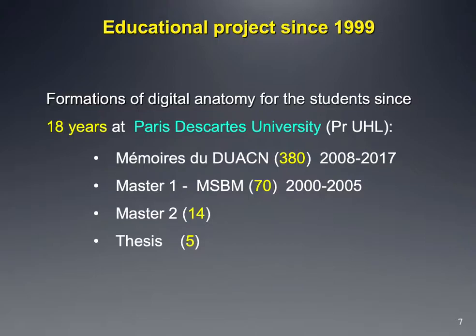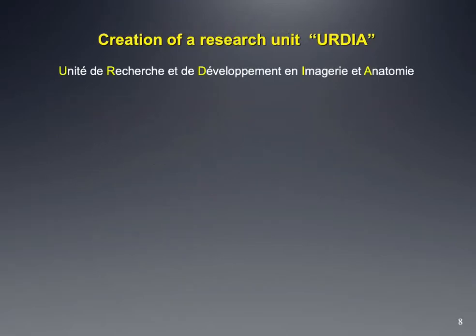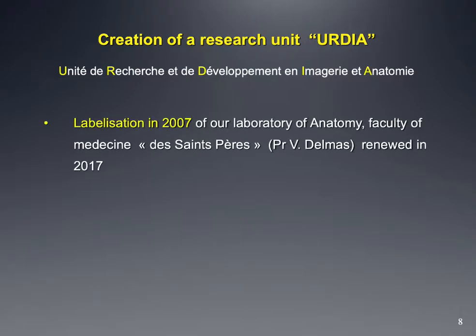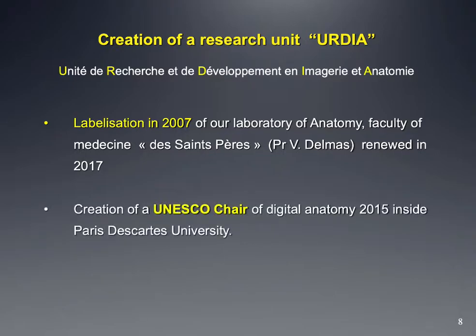So our project since 1999 was to provide training in digital anatomy to students, and you can see here that for about 18 years we have organized Master 1 and Master 2 theses using digital anatomy. And we created a research unit at Descartes University in Paris in 2007. We also created a Unesco Chair of Digital Anatomy at Descartes University.